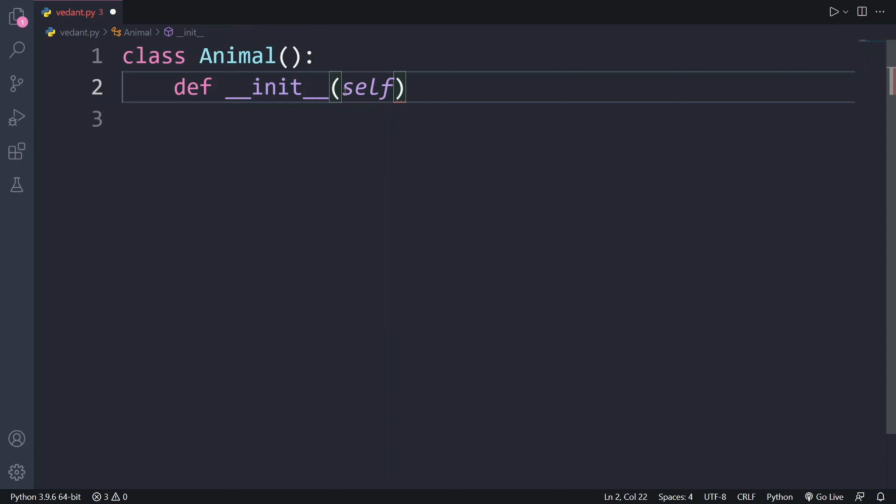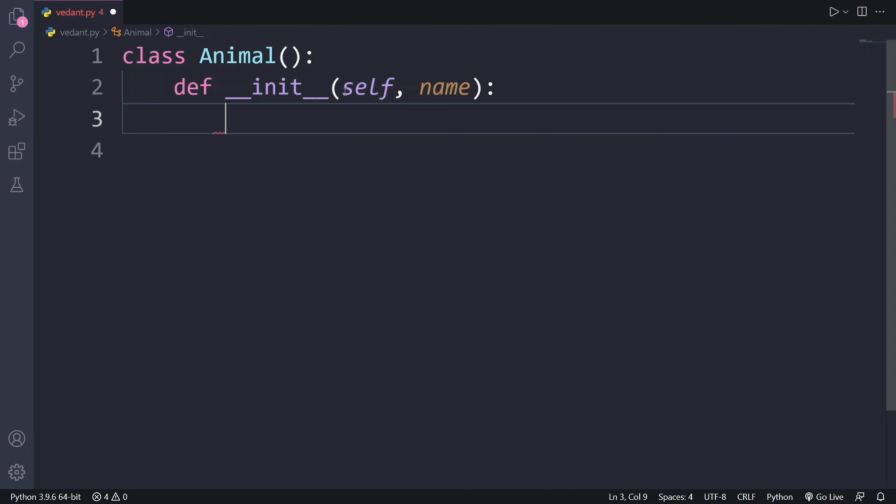You cannot change the name. This function takes this parameter, self. Now you can provide parameters, let's say name. For this example, we are simply taking name.